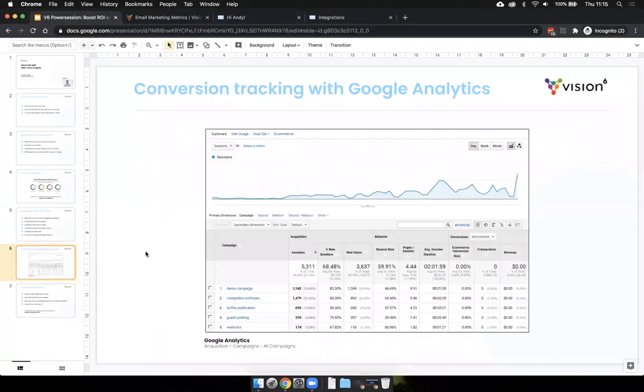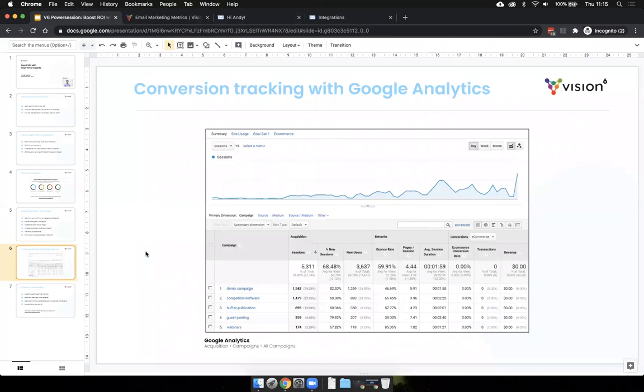And finally, another great way to boost your ROI is to be able to know what's performing well now. If you know that, then you can use that again for your future campaigns to bring in any of those successful elements in an email send into future designs that you might do.